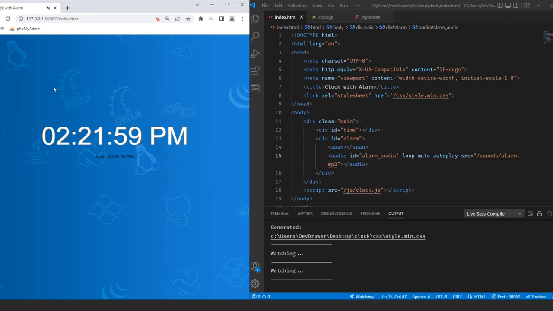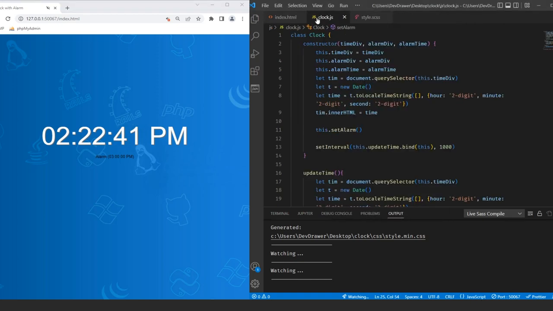okay, let me mute this for now. Yeah, I have it on mute over here, but we'll get to that in just a second. But right now it is allowing it to play at all times because we're just having it set up as an alarm clock for us internally. So again, it's a browser policy, something you can't really do anything about that I know of. So we just make it where it mutes itself, and then we allow it to play internally, or you just have to have a button that either opens up an alarm clock or whatever it is that starts this element. But keep it on mute and have it autoplay loop, and then we'll control it whenever we actually get to the JavaScript part of it, which we will do now.